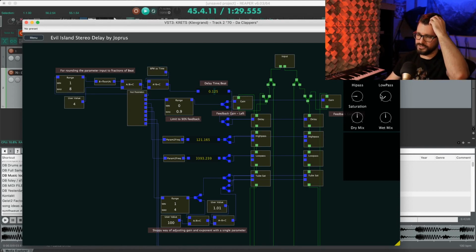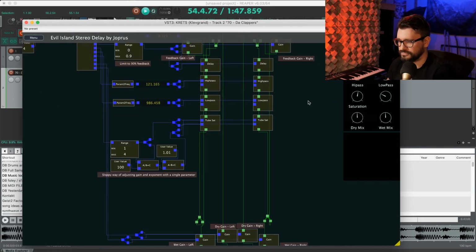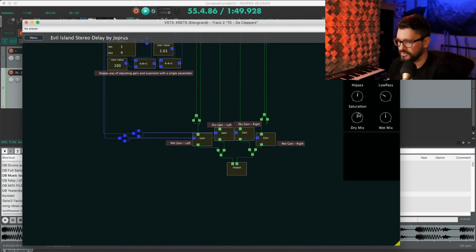So it's a really interesting plugin for making experimental things. You know, maybe don't venture into this plugin when you're in the middle of a mix. But if you know what you're doing, I think you can make some really cool stuff. And these examples are at least helpful for figuring out how things are used.